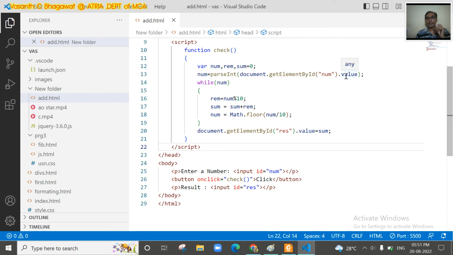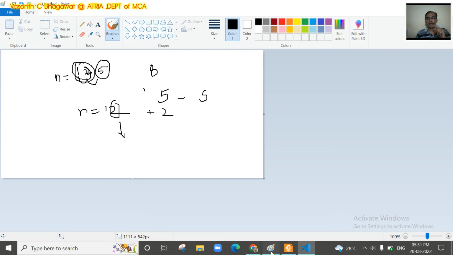Get that number which you are typing in the box with id num into a variable num. While num, find the remainder and add that remainder to the sum. Initially sum is 0.